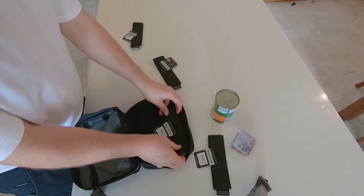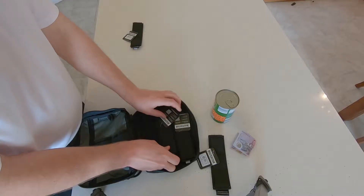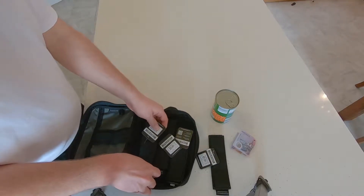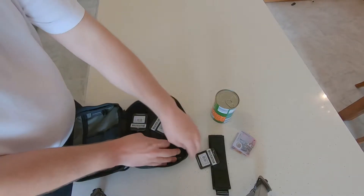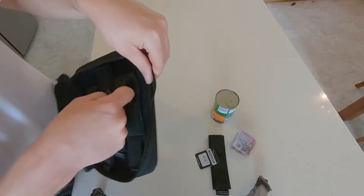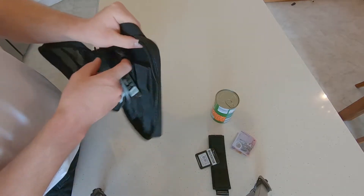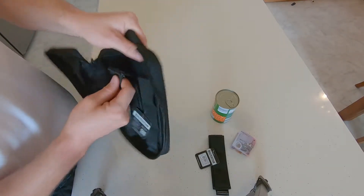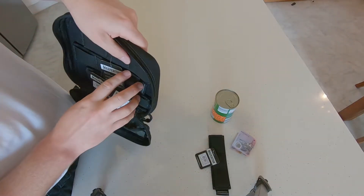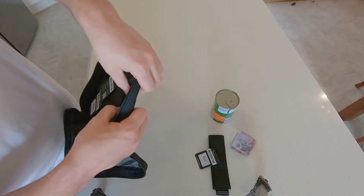One thought that comes to mind: I'll be honest, I don't know how well this velcro will stick when it's got items in it. If I put my finger in there — yeah, that's not too bad, it hangs on pretty well. I was a little concerned it would come off, but it doesn't seem to. This is why I don't like velcro — it seems to easily come off. See, it's not really stuck on well. Perhaps it's the way I've put it on; I got the MOLLE attachments wrong the first time, so I may be getting this wrong too. I'll keep playing with it.